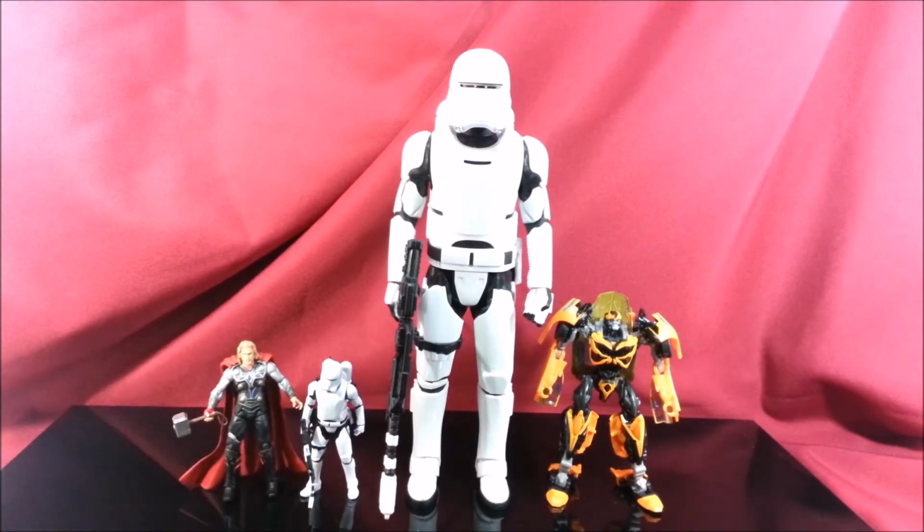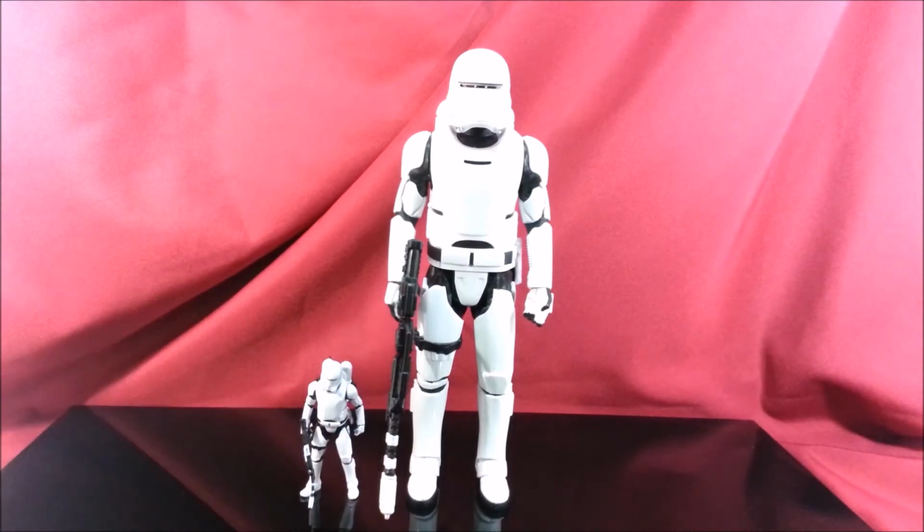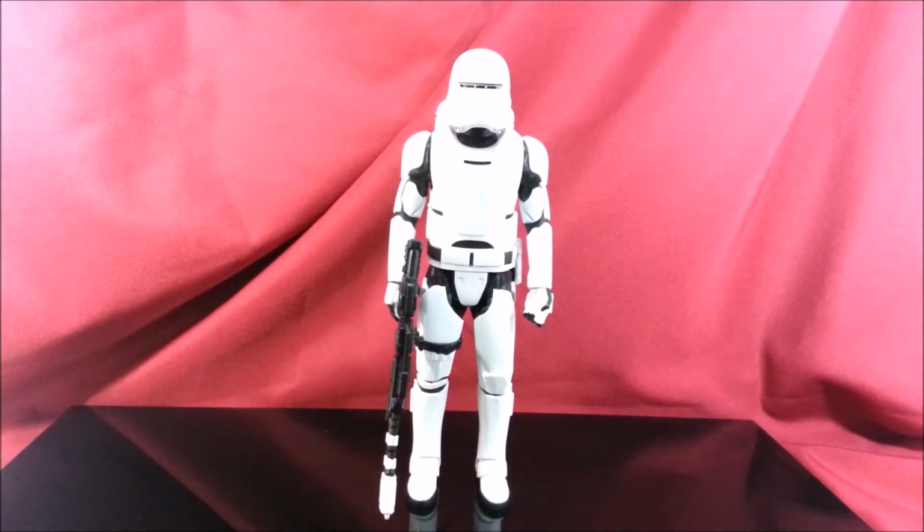If you like big figures that just stand up straight, this is okay. But if you want a posable figure, this isn't it.